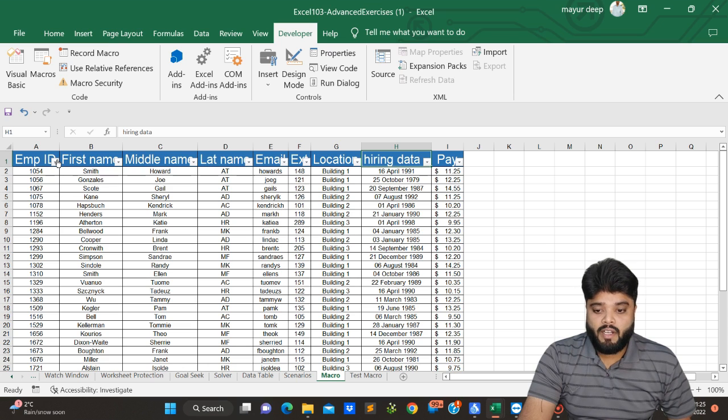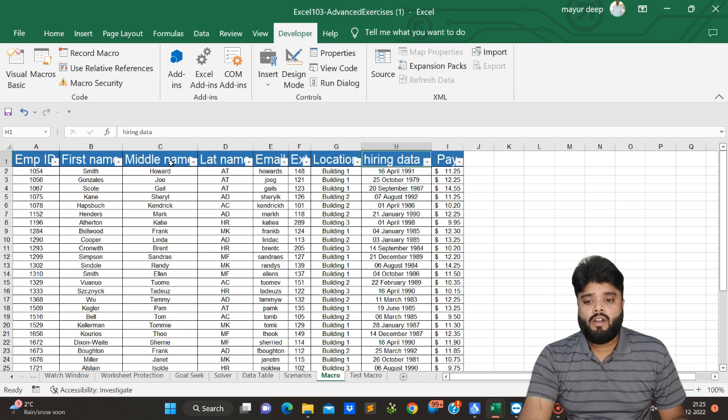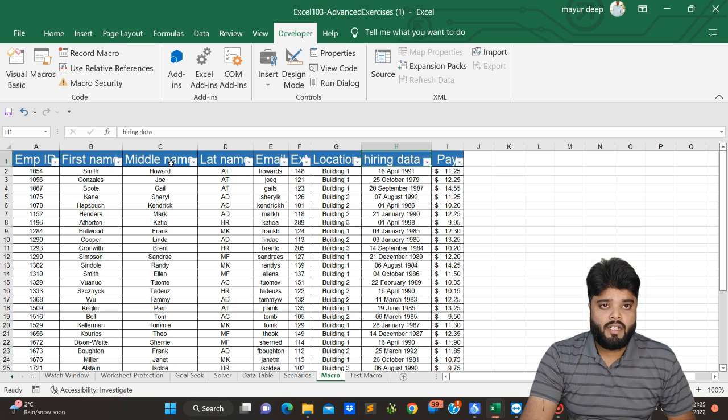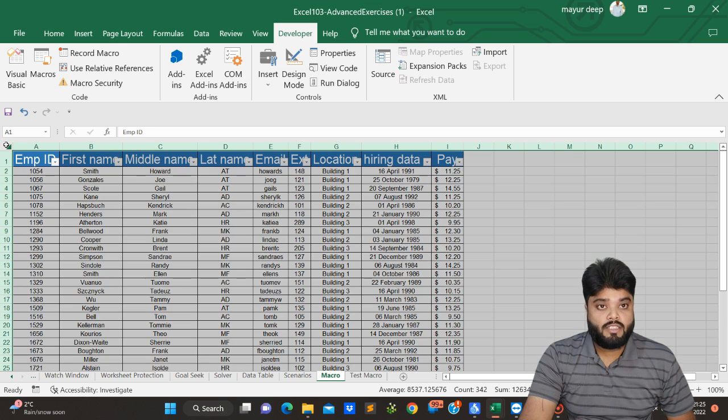And see, after applying the filter, the employee ID, the D is not visible properly, and similarly in column B, the E is not visible in first name and middle name. So the macro is already recorded, everything is done, but how to edit the recorded macros? I will show you today how to edit the recorded macros using VBA, and how to create a macro button. So let's start.